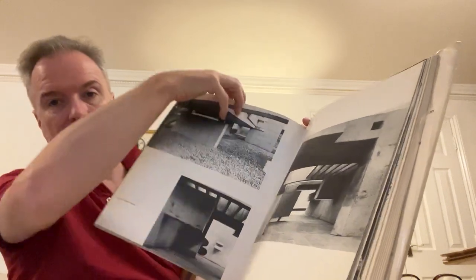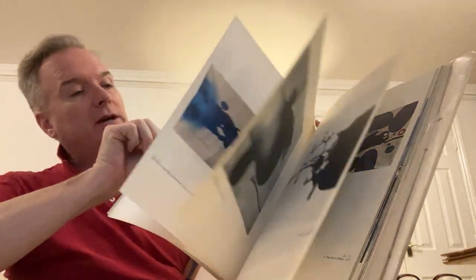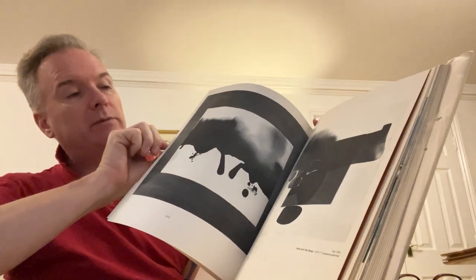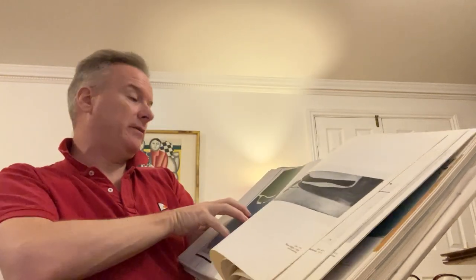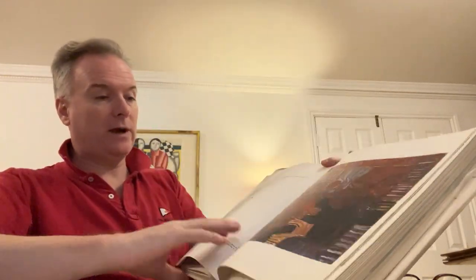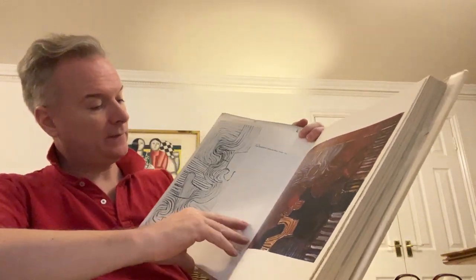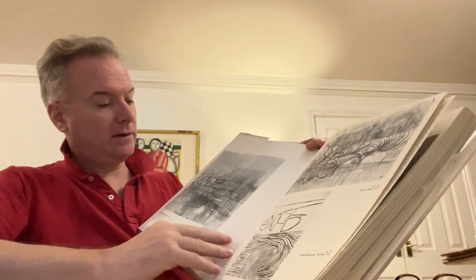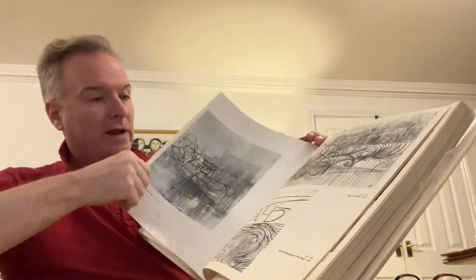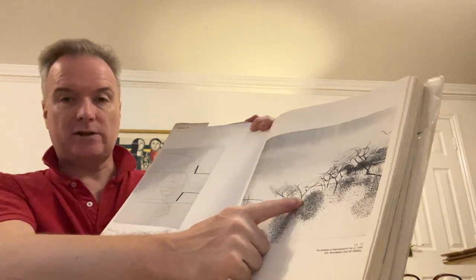At the latter end, you've got some of his architecture. Nearer the end, you've got the abstract work, which is what everyone thinks of when they talk about Pasmore. Towards the middle of the book, nearer the front, you've got the wavy line work he did in the 50s, around 1950. This is when he was starting to move away from literal pictures to abstract — the waves, the gardens of Hammersmith. This is where it all changes.